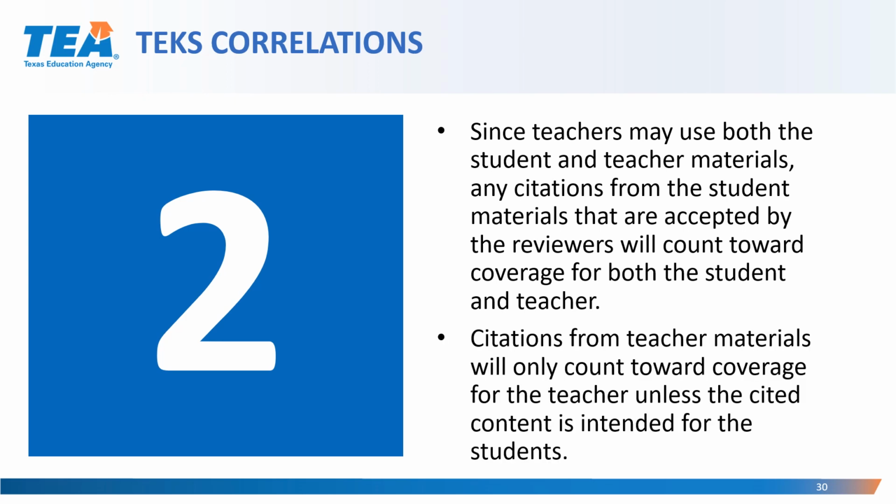Unfortunately, this does not work in reverse. Students do not typically have access to the teacher resources, so any citations you provide from the teacher materials will only count towards coverage for the teacher. However, it is possible to get credit for student coverage if the content in the teacher materials is actually intended for student use. In those instances, you would include that content as a student citation, not a teacher citation.